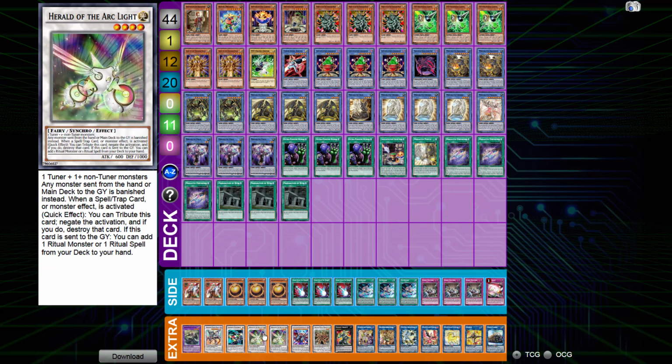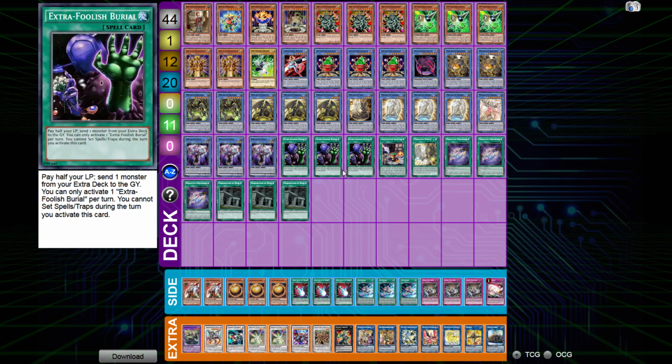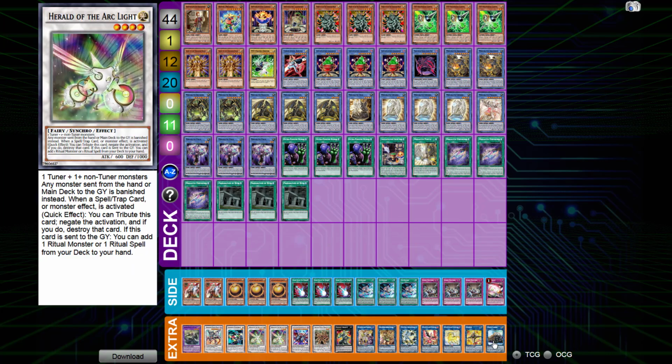It didn't come up. But Entity can also be used for extra Foolish Burial as a way to pop your opponent's card, which did come up once. Huh, okay. Alright, so the extra deck's pretty standard outside of everything then. Is there anything in here you'd want to change?